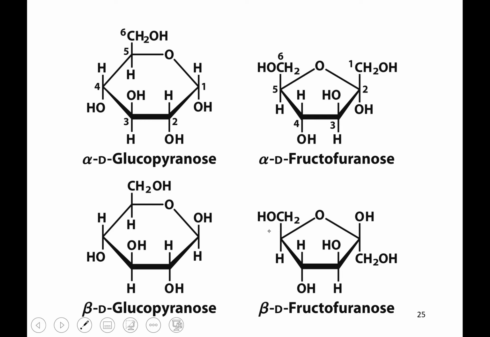What else should I highlight? The pattern. Again, the pattern for D-glucose in the pyranose form is going to be from carbon 2, OH is down, carbon 3, OH is up, carbon 4, OH is down. It follows the same pattern for the 5-membered ring form of fructose. But in this sense, we're looking at carbon 3 and 4, so the OH is going to be up on 3 and down on 4. Up on 3, down on 4.